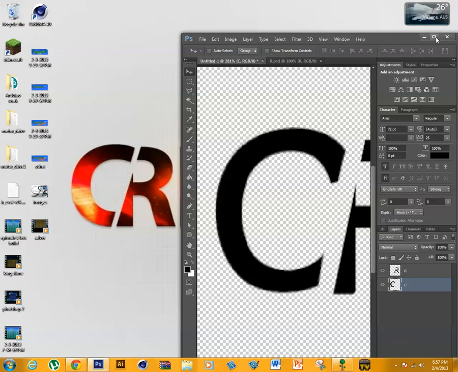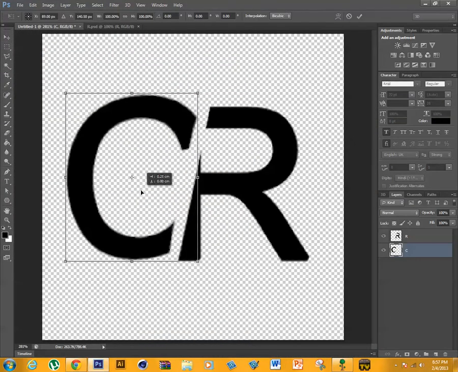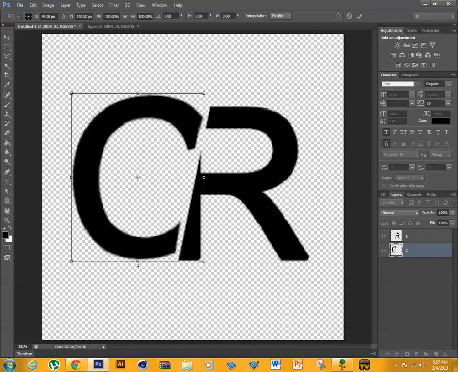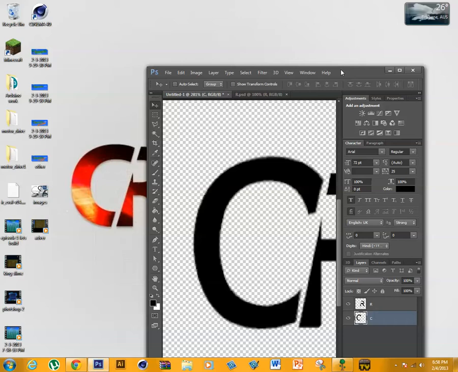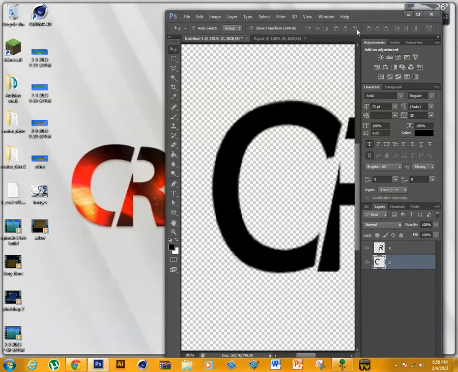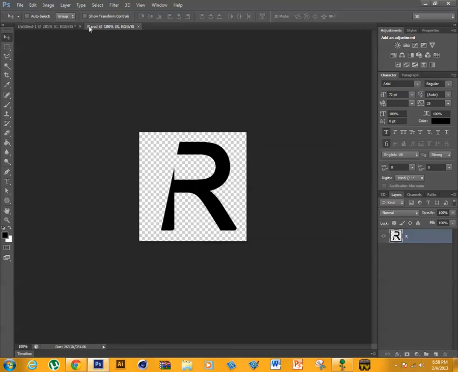We need to make that closer. So Control T. Yeah, it isn't exactly the size, but you can't really help that. Yeah, but that's what you're going to do. I think we should make that to size.